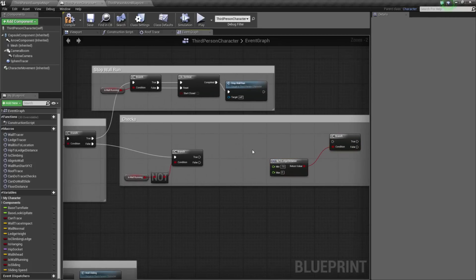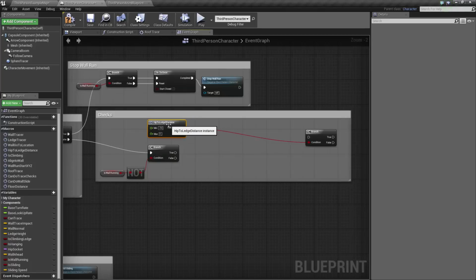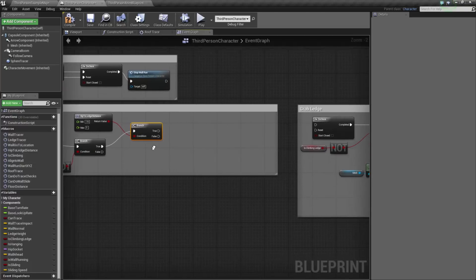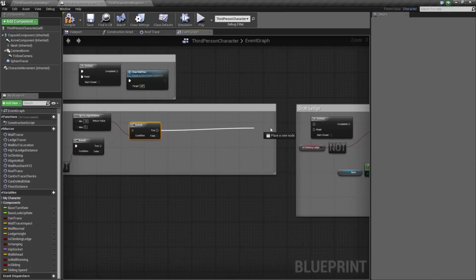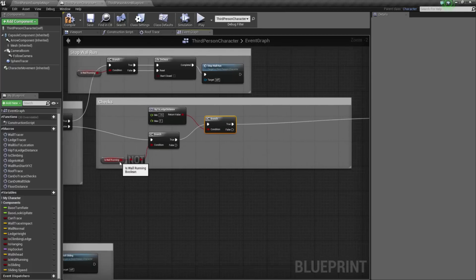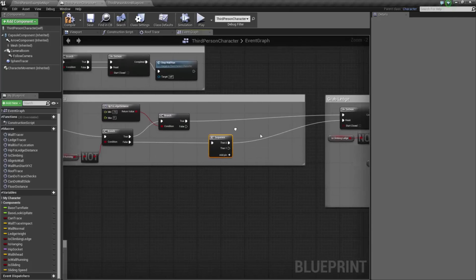Okay, we need another check here. No, we have the macro. So that's the distance. We're going to get that. If it is not wall running, it's going to check the distance of the hip, and if that is true, it's going to fire this. If it is in fact wall running, we want to run a sequence here. Firstly, it's going to reset the DoOnces.